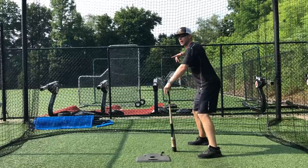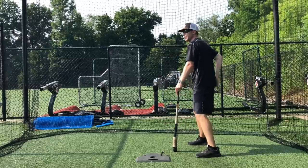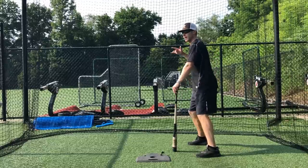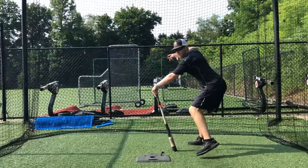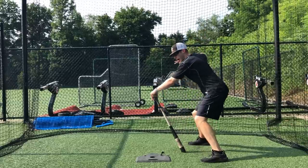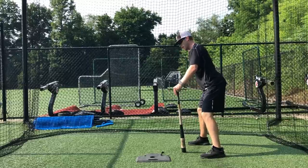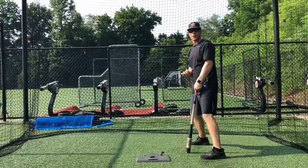So I talk about getting your butt out and your chest over. You want to almost think like you're taking, if you have baseball pants on and you've got this back pocket right here on your back leg, like I'm loading that thing towards the pitcher, all right? People say, oh, that's, you know, that's a coil. Whatever you want to call it, I've got to feel like I'm getting loaded. I'm in good posture. My butt is getting out, and I'm loading that pocket to the pitcher.